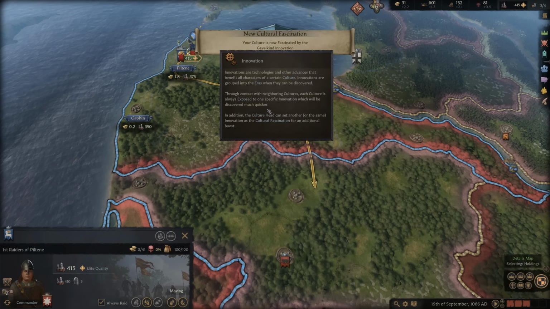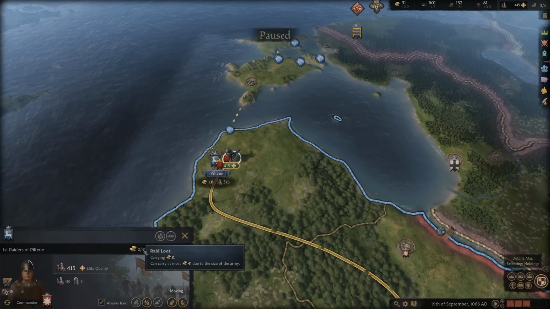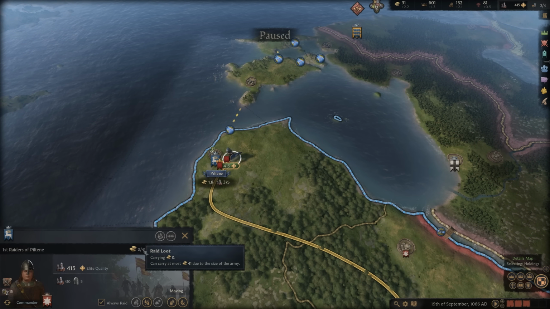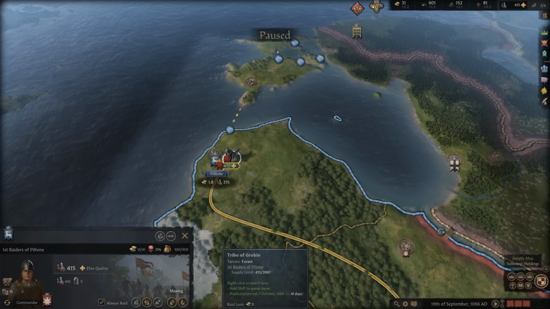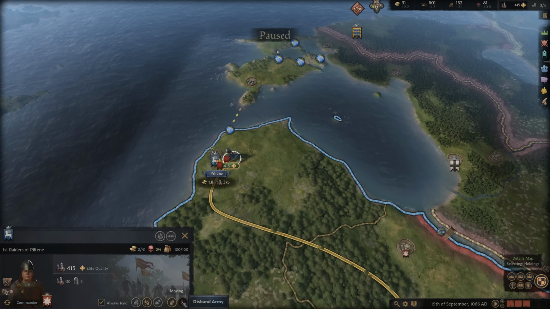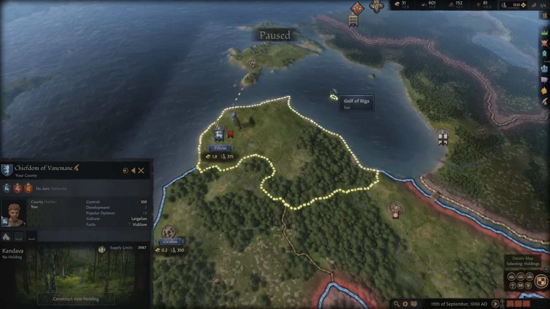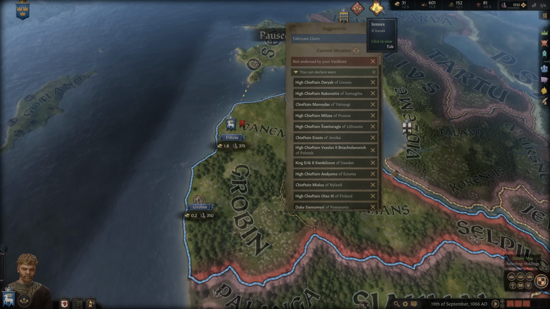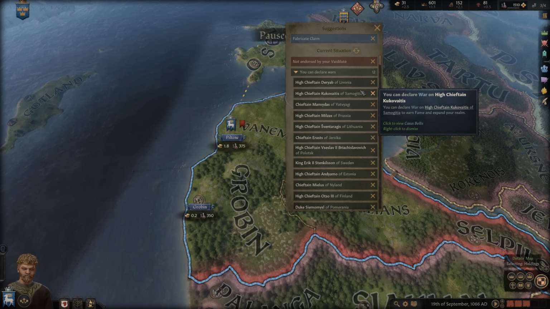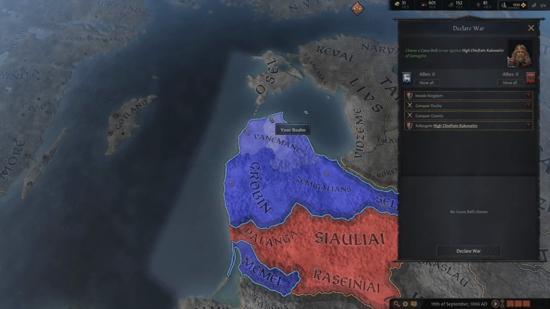So let me just go ahead and do that. My total amount of raid loot is 41, so I can't go above that. So it kind of limits how much raiding you can do. I wanted to outline that real quick, because the other special thing that you get as tribal, and we talked about this a little bit with clan, is, go ahead and go to war here. I have some special abilities.